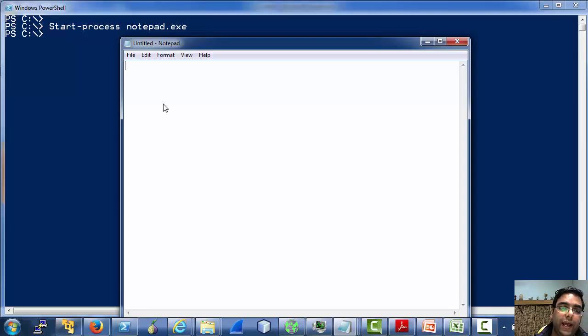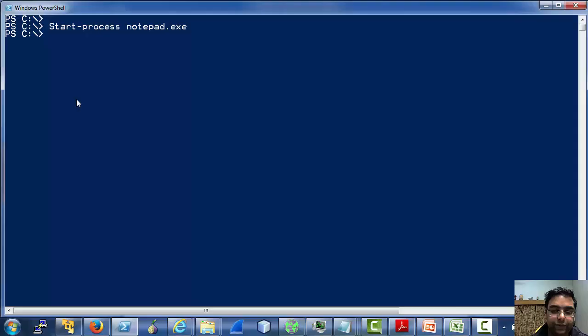Now let's try to stop this or all of the notepads using Stop-Process. Before that, let's see the help for Stop-Process to see the ways of stopping a process.